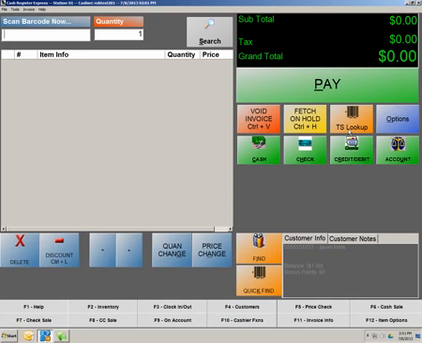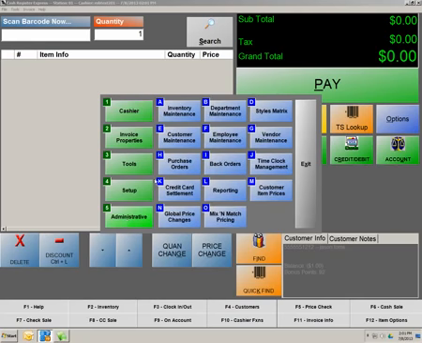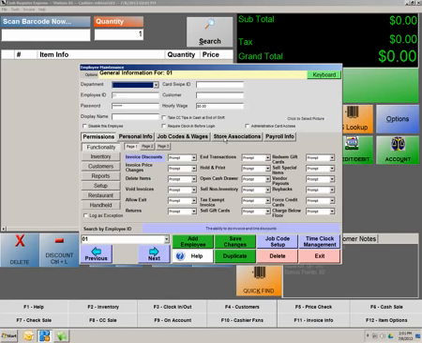So now that we've added some customers into the system and associated some loyalty plans, we now need employees to ring up these customers. That is done in our employee maintenance screen. In order to get there, we're going to click on Options, number 5, Administrative, letter F, Employee Maintenance. This is the screen where you're going to be adding all of your employees into the system. This is also the screen where you limit what they can do and what they can't do in the software.